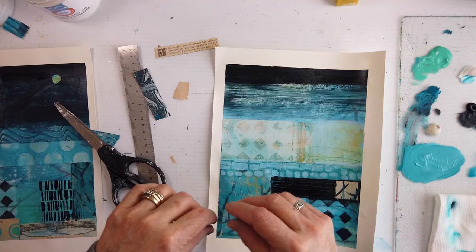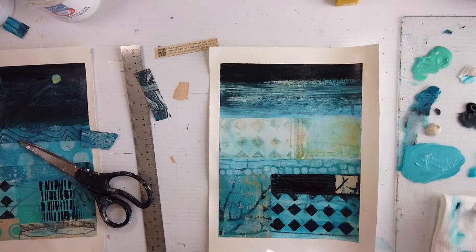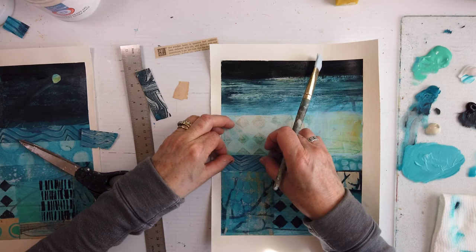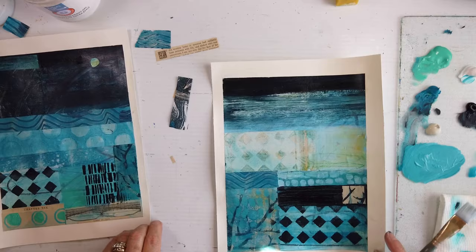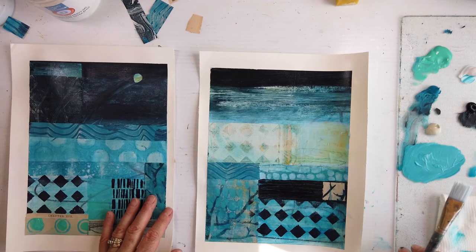But these will be offered for sale as soon as I scan them and then put them up on my website, which I know I've been saying in the last video, the other four or six. So I really need to find some time, carve out some time, and update my website with new work. And I'm also simplifying it as well. So there's just a shop page for originals, or it takes you to mypixels.com to purchase prints. These are 8x10, so the mat will be 10 by 12 or more. I might get them in a bigger mat. We'll see.